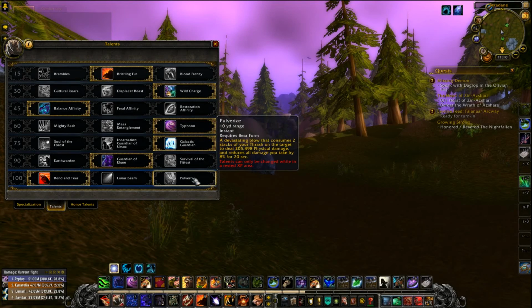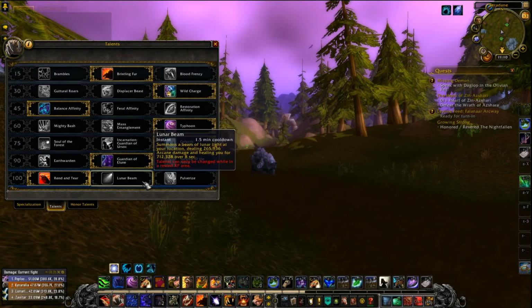and then I need to keep a Pulverize buff up, which only lasts for 20 seconds. So half of that time I'm restacking my Thrash, and then 10 seconds later I'm just going to remove them and have to do it all over again. So to me, the 2% is not really worth it. I take Rend and Tear.